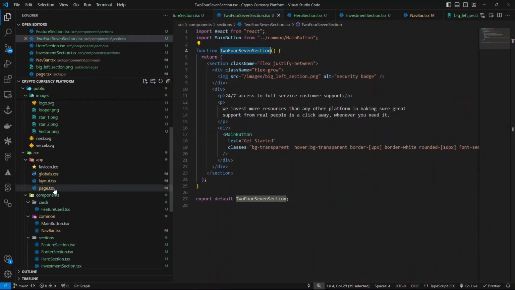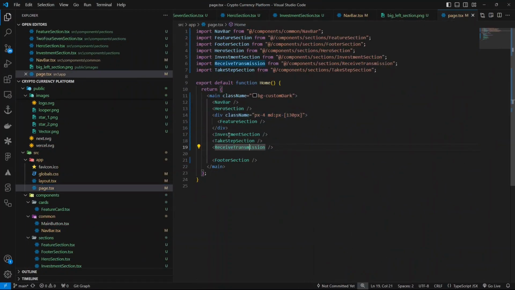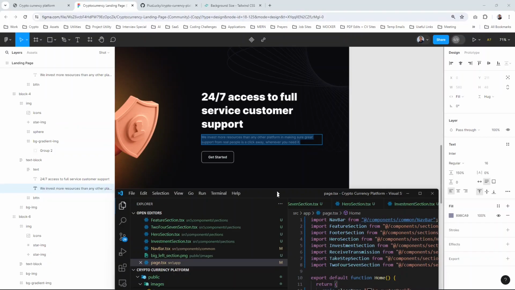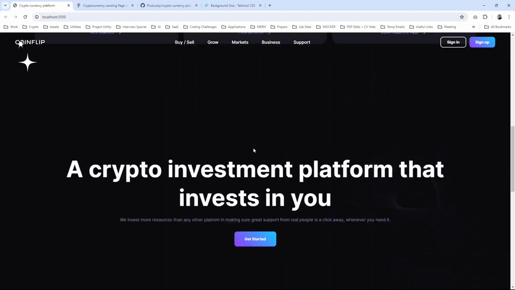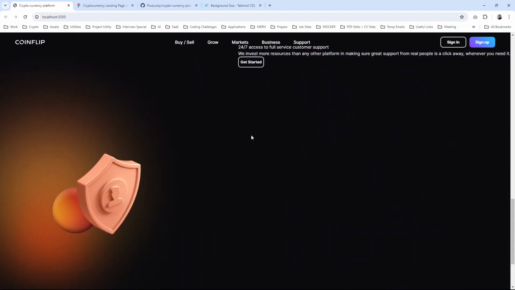So this one I can now take to the page, and we'll just display it here as the 247 section, and we have it imported. Okay, good. You can see that it's coming in as expected.